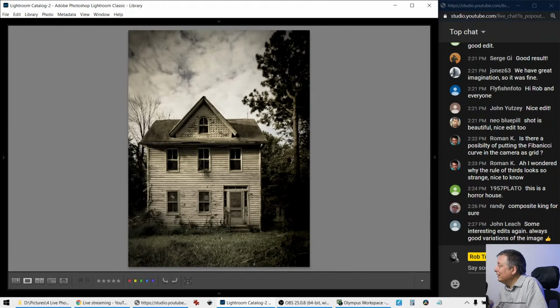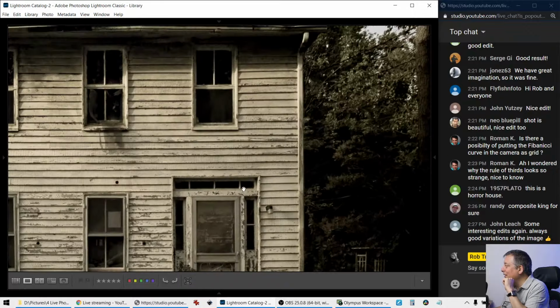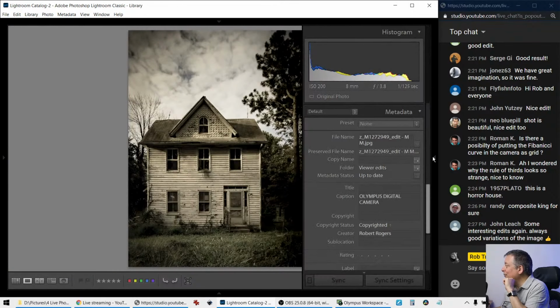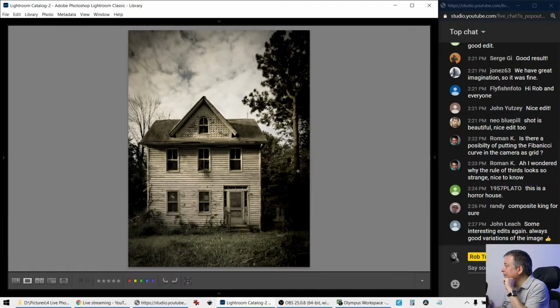Let's see. This is a good edit. But people keep flipping them on me backwards and forwards. I don't even know which way was the correct way anymore. This is like another mirror image again. This is a good edit too. Who's this from? It doesn't say, just says MM. Maybe Marsha or Mike. I don't know. I like this though. Nice muted colors.